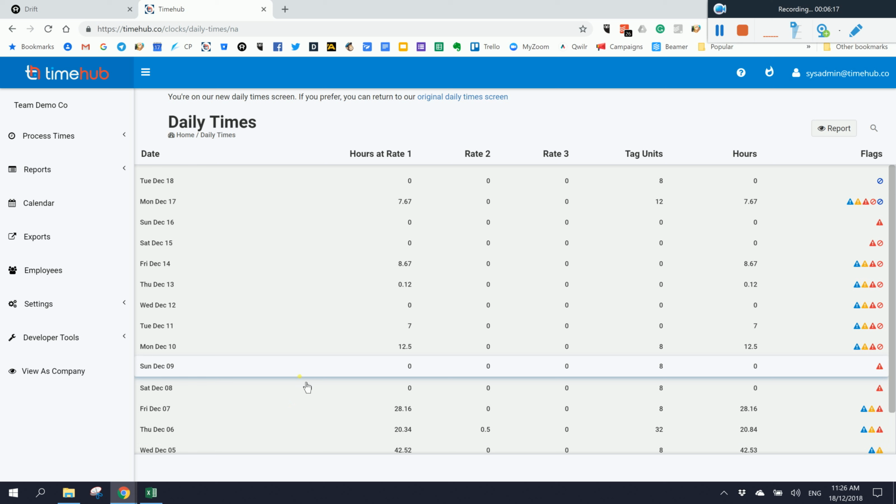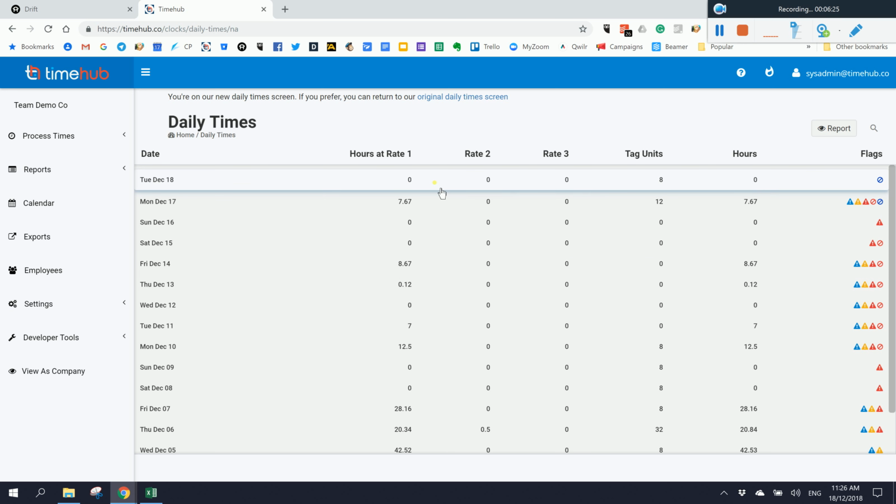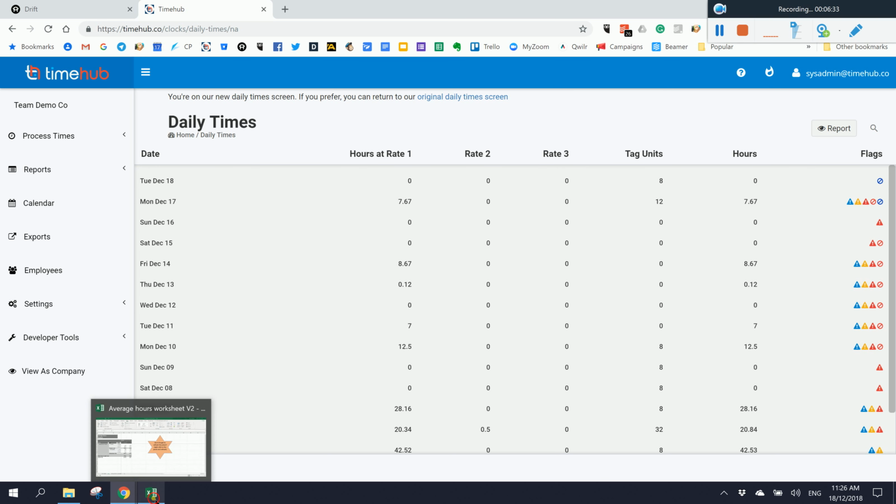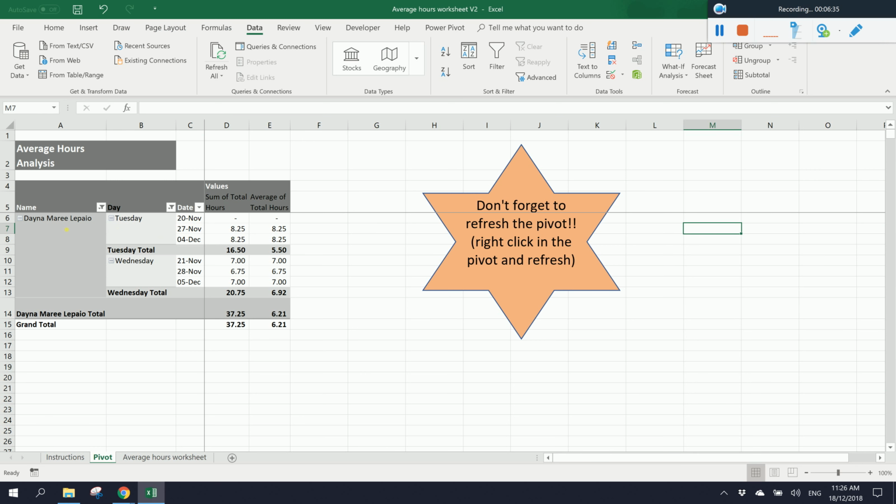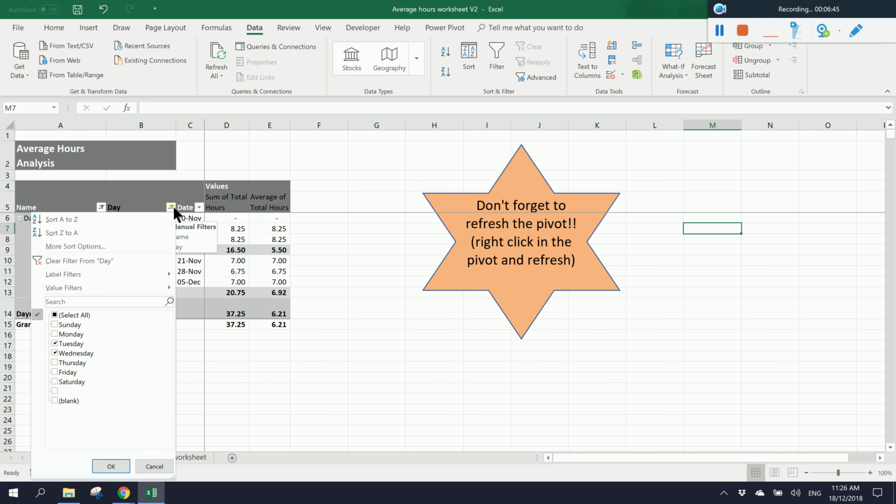Now, as we said at the bottom of the page with this help file, we have created an XLS file. If you want to double check what TimeHub is calculating as far as the averages are concerned, we've got a tool which you can request from us, where you can drop some data out of TimeHub into this Excel spreadsheet, and it will show you what the employee's average hours are for a Tuesday or a Wednesday or whatever day of the week you want to include.